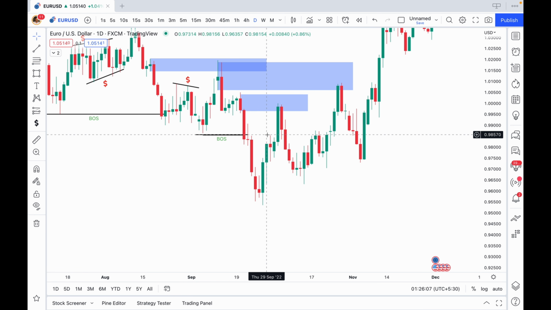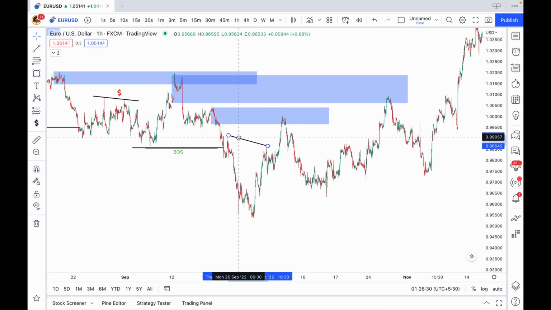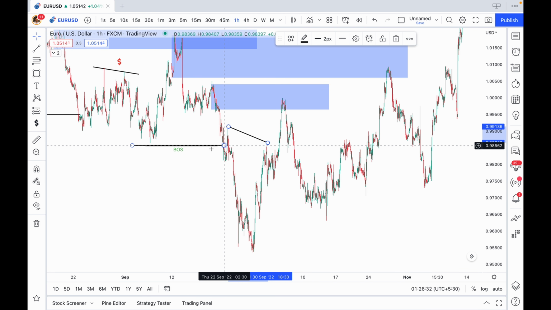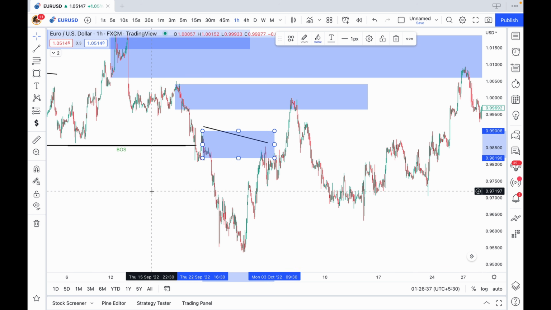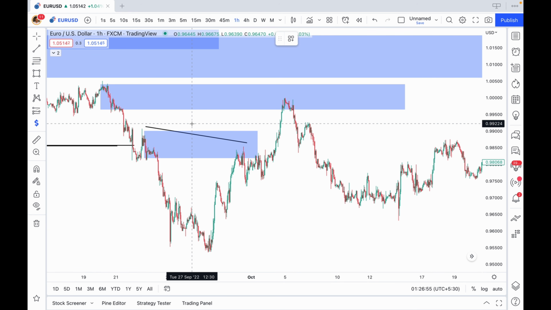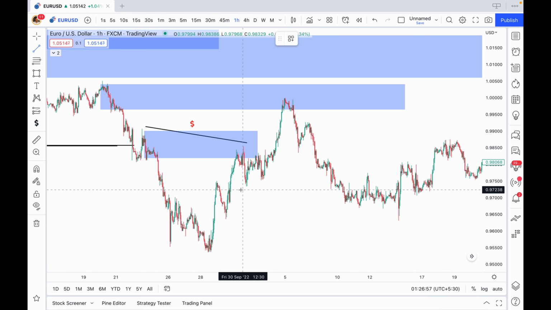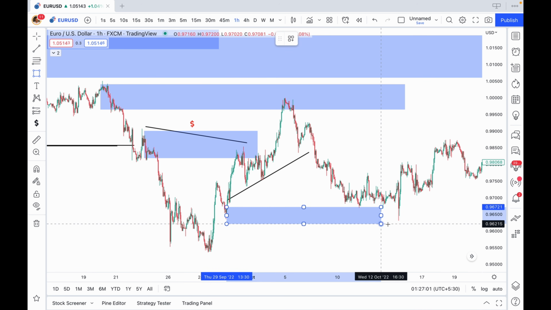As well as there is liquidity because the price mitigated this lower time frame order block. So price is making sure there is no liquidity left over here. So why did I mark this liquidity? Because when an order block is mitigated, it becomes liquidity. When price wants to go up, it will make sure that there is no liquidity underneath the structure. Okay, so what did price do? It swept the liquidity from highs, also swept the liquidity from lows, and then mitigated over here.